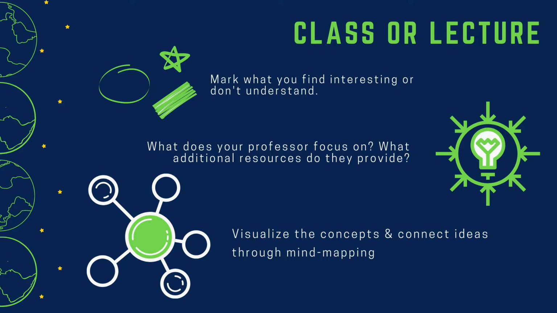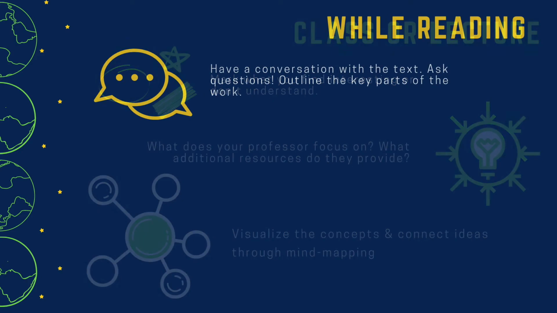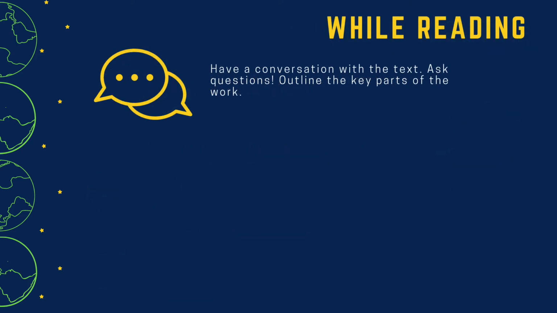Some other tips that are more focused on when you're reading is that you're going to want to try to have a conversation with the text. So you want to think about questions you have, initial thoughts, and really break down key concepts to increase your comprehension. Something that can be helpful is highlighting the development of the argument, taking note of the thesis, topic sentences, and counter-arguments in your article or book chapter, and just keeping track of the breakdown of the text.